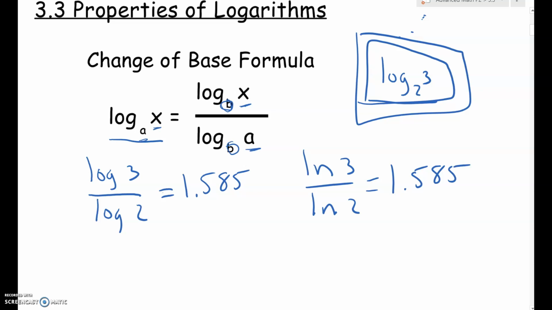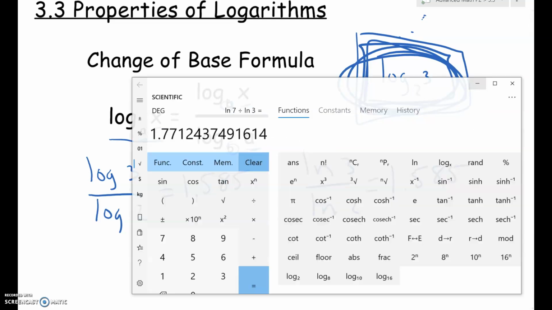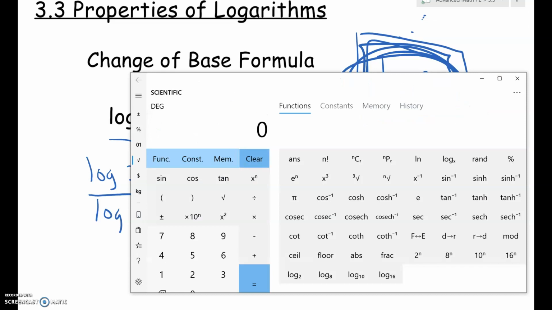All right. Now on the TI, if you have a TI, which I know many of you do, there is a way that I can type just this in here as it is and not have to use the change of base formula. Now, the change of base formula is for those of you who don't have a Texas Instruments or a scientific calculator like that. If you need to use a regular calculator like this one here, you can see I can go ln of 3 divided by ln of 2 and get the same answer. Okay, so you can use the regular calculator.